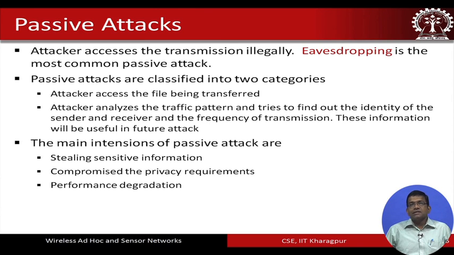So, this is just silently collecting different information through eavesdropping for use in the future. It is some kind of stealth, stealing sensitive information passively, quietly. Actively it is not hurting the network at that time, but later on the sensitive information collected through processes like eavesdropping is going to be used for launching other active attacks.